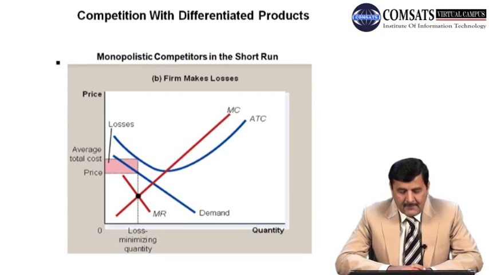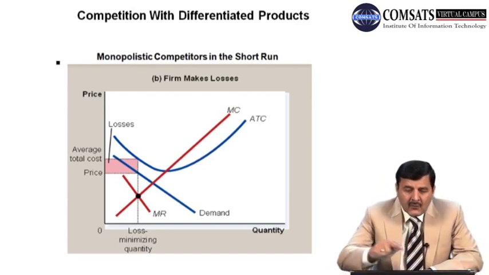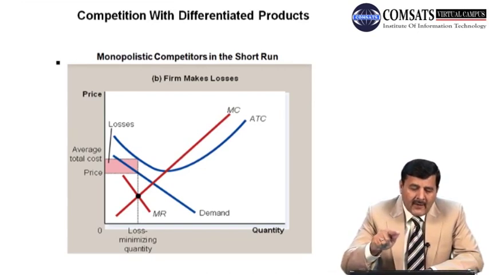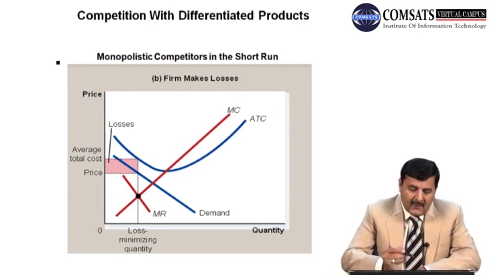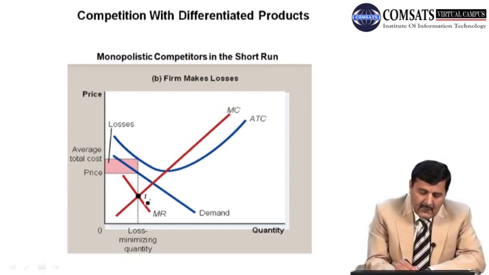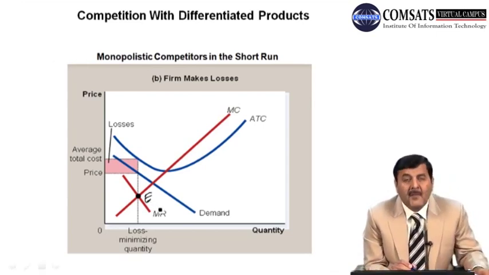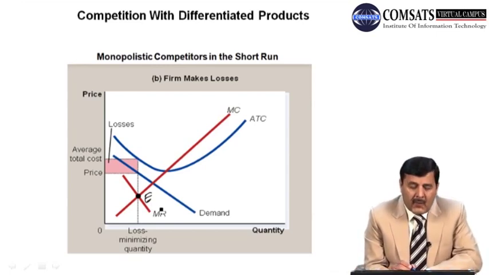revenue curve or the demand curve. As we know that profit maximization rule is profit is the maximum at the point where MR is equal to MC. So we need to draw the MC curve, and please keep in mind जब आप marginal cost curve draw कर रहे हो तो that should pass through the minimum point of average cost curve, right? That is the condition. So अगर आप देखें now MR is intersecting MC at point E. So this is the equilibrium point, right? The firm is at equilibrium or maximizing its profit at point E.